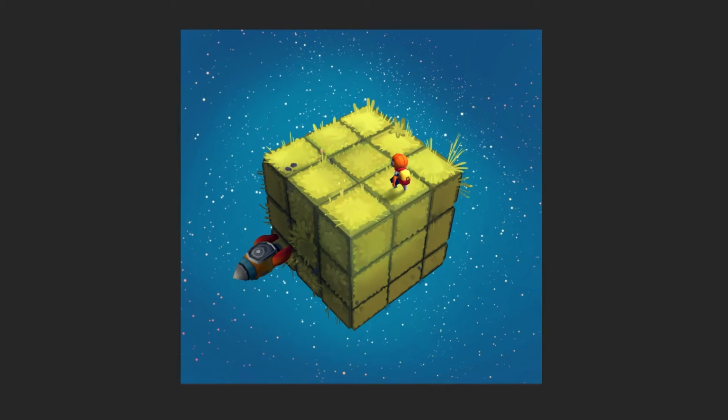But usually after I set up the background, the stars, the cube, and I have the character and the rocket and everything where I want, I do this little check. If the cube's fine, I'm just going to keep on painting, and if it's not fine, I'm going to correct it and then add some assets. Now to show you some examples.